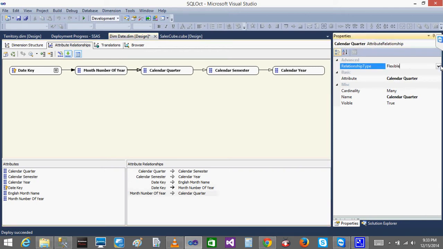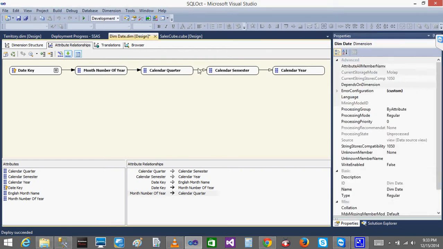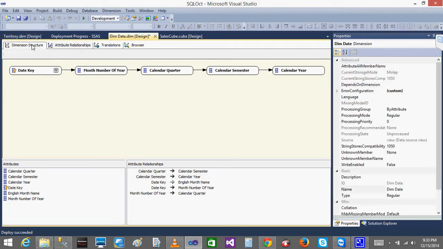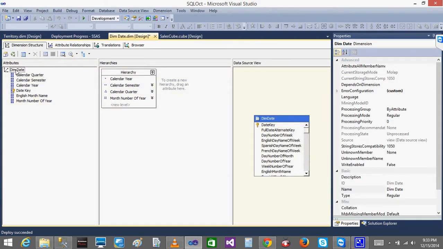Rigid means the year, month, quarter names will never change. So I can give it as rigid, meaning it will never change. Because for a year you will have 4 quarters, and for a year you will have only 2 semesters, right? So now I think it will be removed. Yeah, now the warning blue line has been removed here.